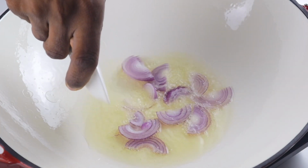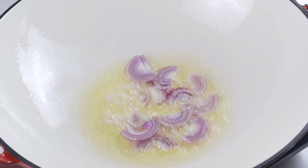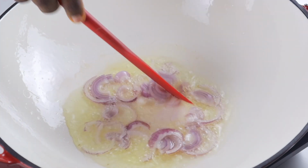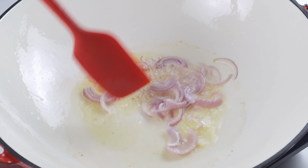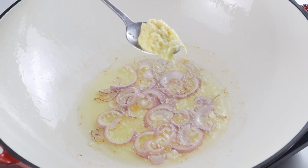Now into my pan, I'm going to heat up some oil. I'll let that just heat for a bit. Then I'm going to add my chopped onions. The amount of onions you want to use for this recipe is totally dependent on you. Some people don't like plenty onion. Me, I am indifferent. I like onion and I'm fine with it. I'm just going to stir that until fragrant. You also want to make sure you're cooking on medium to low heat.